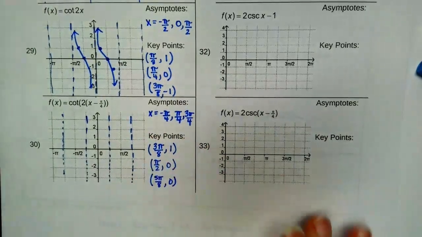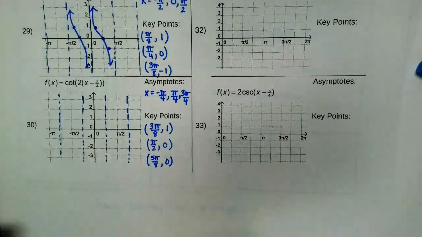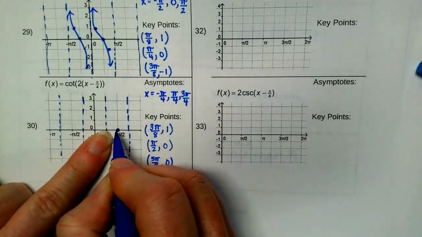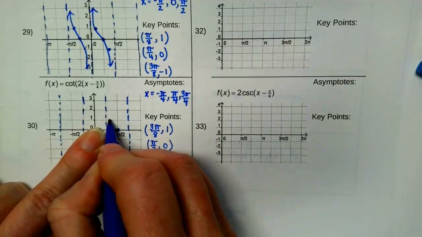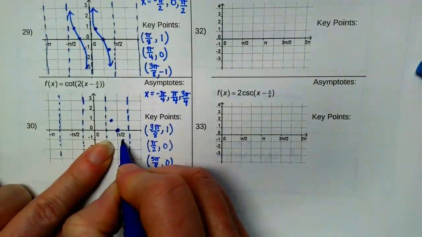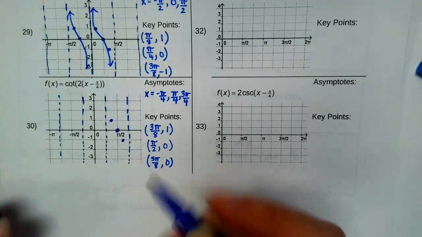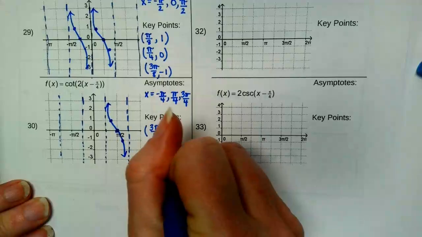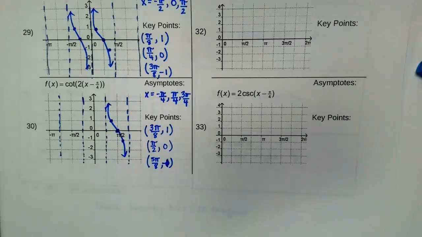But let's say you don't know where any of those are. But you can find half pi, 0, right? Because that one, half pi, 0 would be right here. And we know what this looks like. So I can pretty much figure out where 3 pi over 8, 1 is, and 5 pi over 8, negative 1. Oh, sorry, it's negative 1. All right. And then again, we could repeat that over and over and over again because it's periodic.